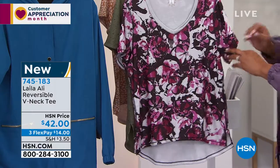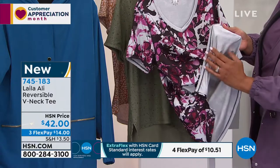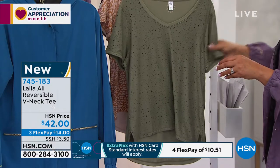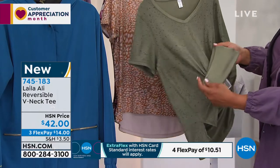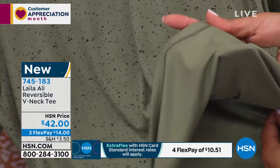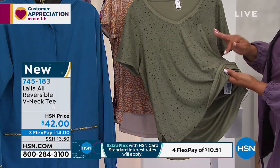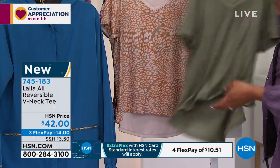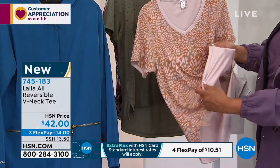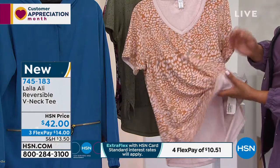When you don't want to wear the butterfly print, it's going to reverse to this beautiful gray, so you'll wear it on the gray side. If you get the green lichen — this is called deep lichen green — it's going to reverse to a solid green. All the stitching, you can wear this on the solid side; it's meant to have the exposed stitching. And if you get the disruptive animal print, it's going to reverse to a beautiful blush. I think it's wonderful that you get two looks in one.